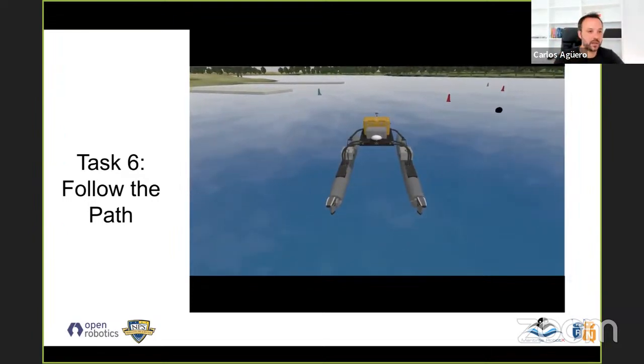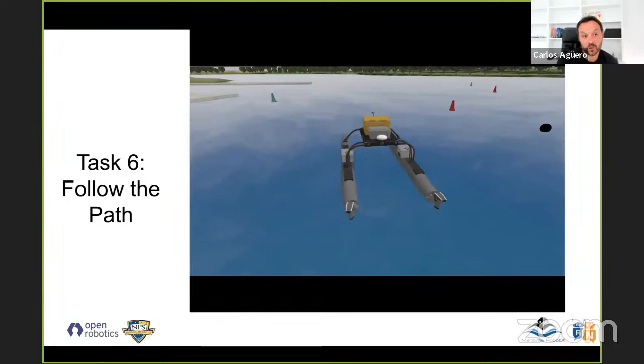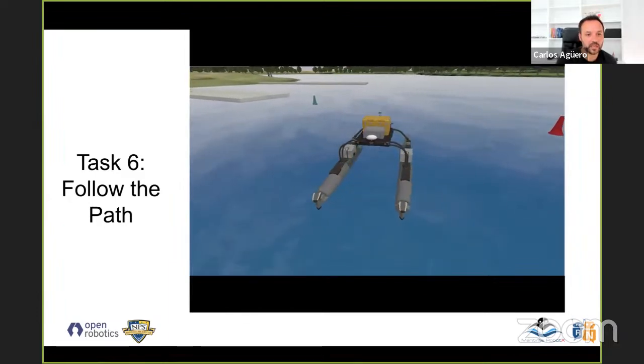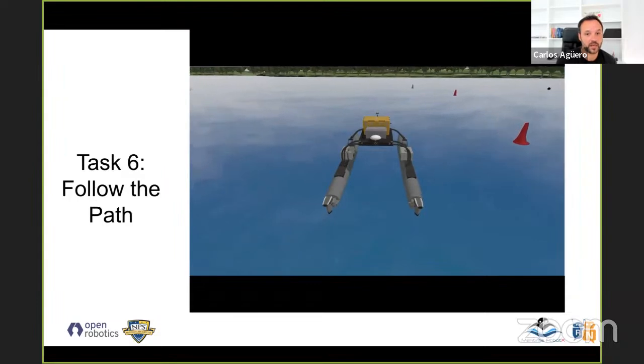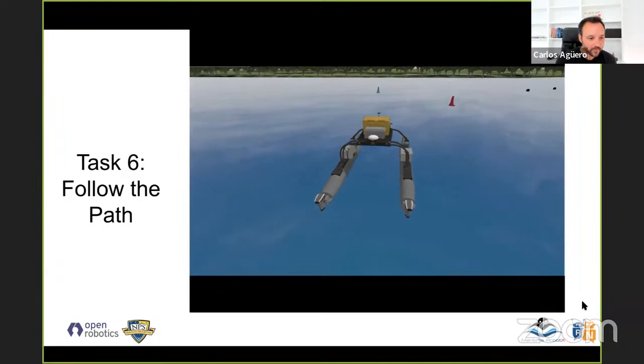cross those gates, or cross as many gates as you can, and also in the right order as much as possible, and without hitting any obstacles. And as I said before, one of the challenges is going to be the wind or the waves, and sometimes we can also change the background, and then the color of the objects are not going to be so crisp. So there are a few things that we can tweak.